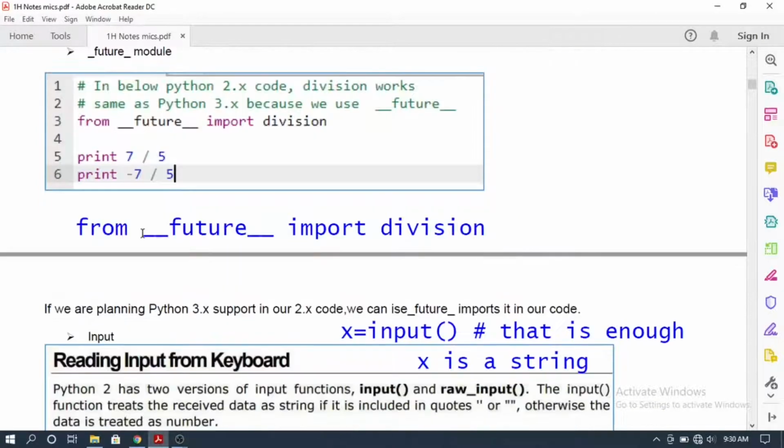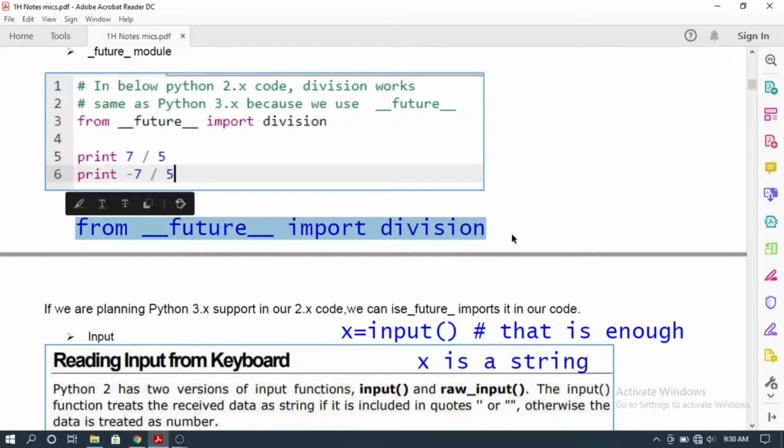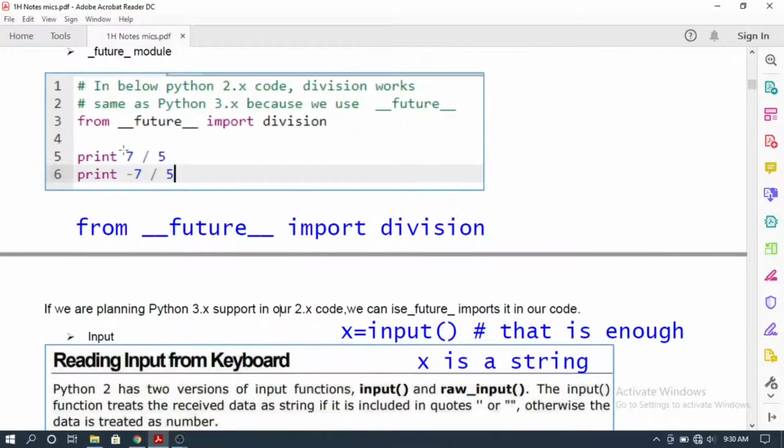These are the things you use if you want to embed features of Python 3 in Python 2, using from __future__ import division. There are things that you don't want in Python 3, but there is functionality in Python 3. There are things that you don't want in Python 2, but there is functionality in Python 3. So if you want to import from Python 3 to Python 2, you can use this.